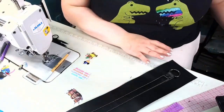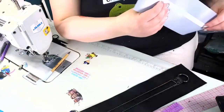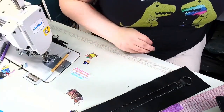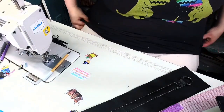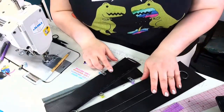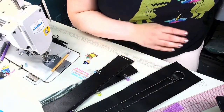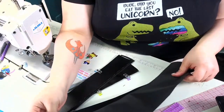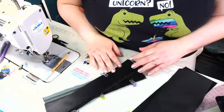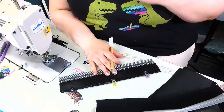Now we're going to construct our zipper pocket. And I just add the lining to this. Oh, and have our lining to our bottom piece. So I did one side. I'm going to repeat it.